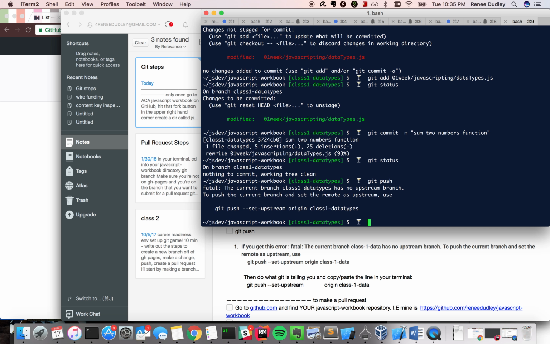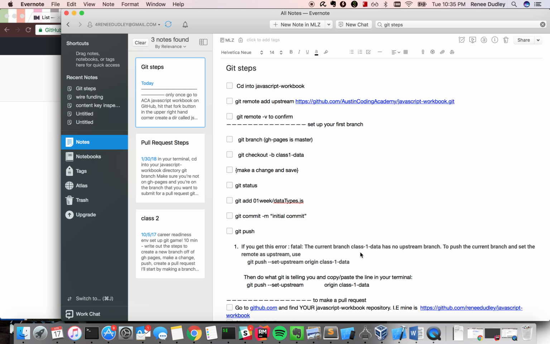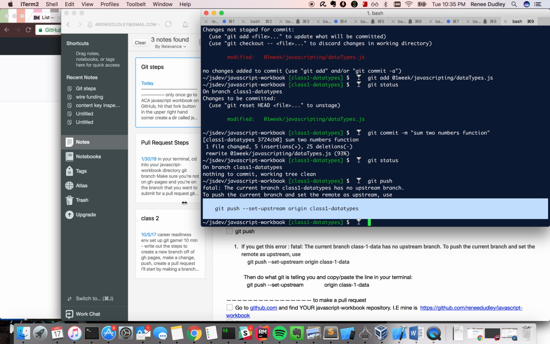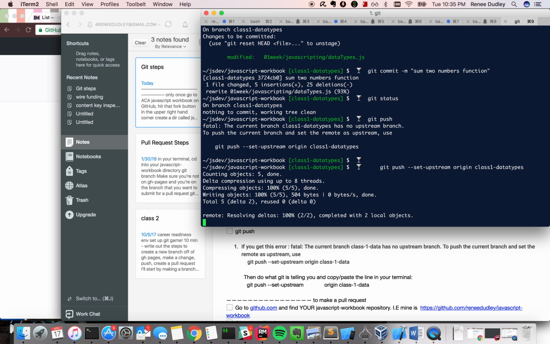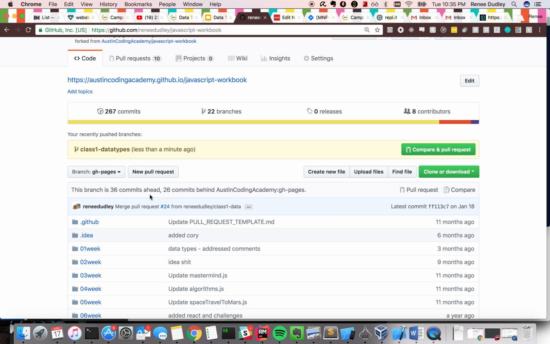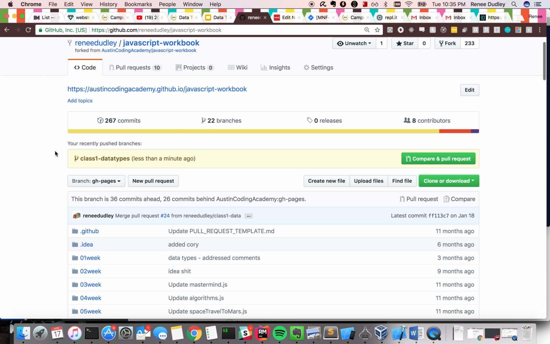There is no upstream branch. This is okay. Remember, I have this right here. If you don't see it, Git will tell you what's wrong. So basically what this error message is saying is that you've created a branch locally that doesn't exist in the cloud yet. So you just have to copy and paste this, and that way it'll make a new branch remotely. Just copy and paste it, and boom. This is a successful message. So now, if you go to your GitHub, you'll see this is your datatypes branch that you just pushed to. Great.